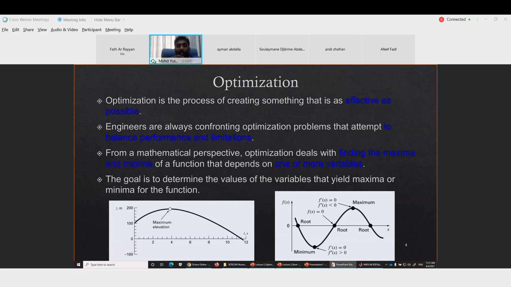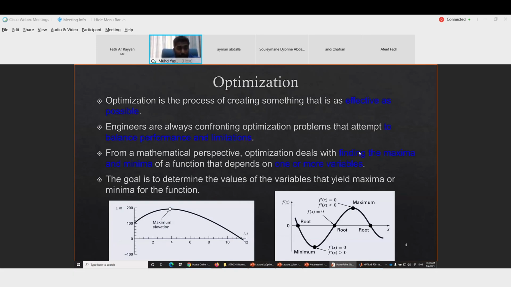As an engineer, you are always going to be confronting optimization to balance performance and limitation. You want to get the most performance within the limitation that you have. Let's say you need to heat something up, but you have a limited amount of steam that you can use. Then you need to optimize the system to reach as high a temperature as possible with the amount of steam you have. You could do that by having a more controlled flow rather than more flow. You can optimize the flow to be slower, and in a way you can get more heating going into the system. Those are the kinds of optimization that you might face as an engineer.